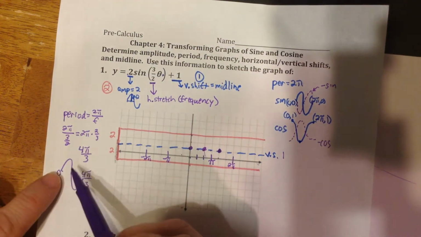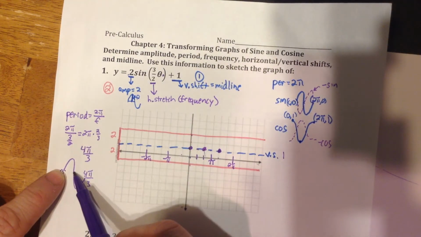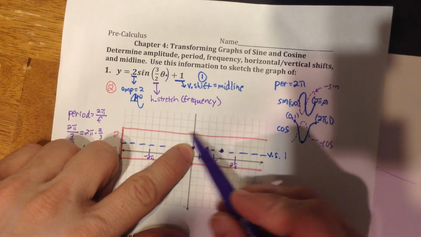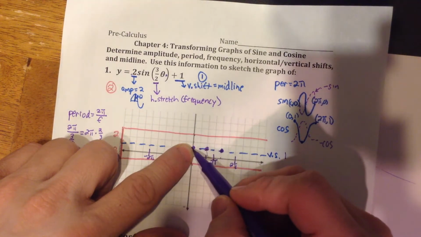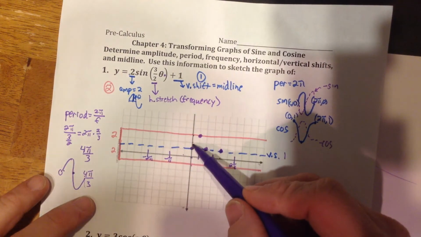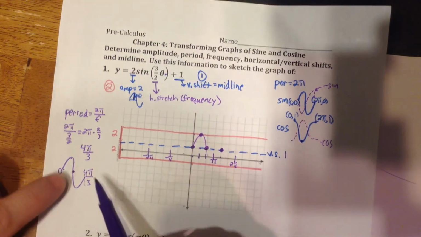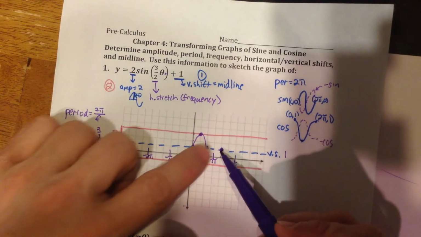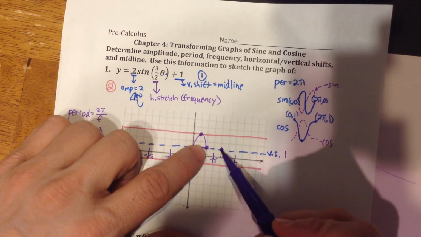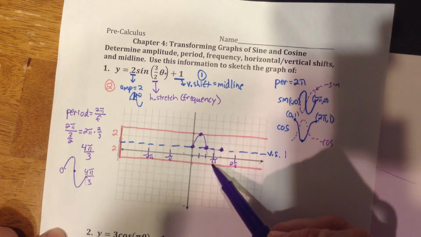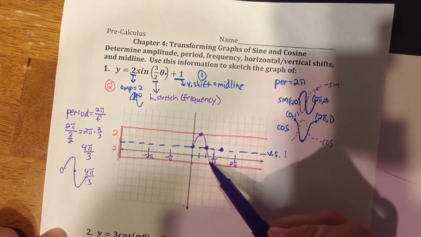Right? And then what happens halfway between these 2 points? We are at the top. So halfway between these, we'll be at the top, which we know is on the pink line. And we are increasing, so it looks like 1 block away, we're going to be there. So we have that. And halfway between the middle and the end is going to be the bottom. So between these 2 points, it's going to be 1 block, because there's 2 blocks, so one of them is going to be at the bottom, and there is our first wave.